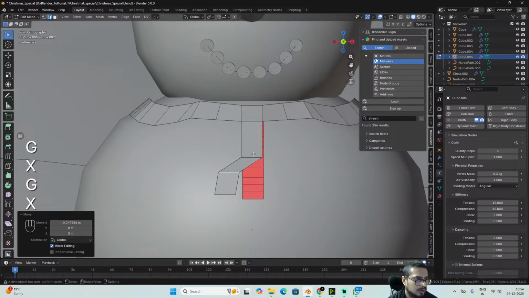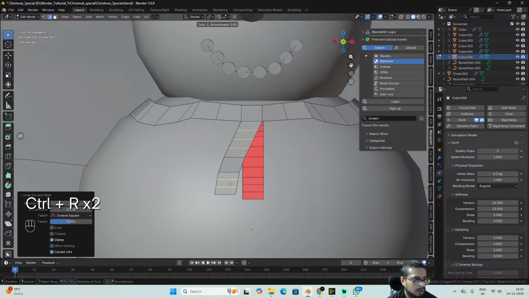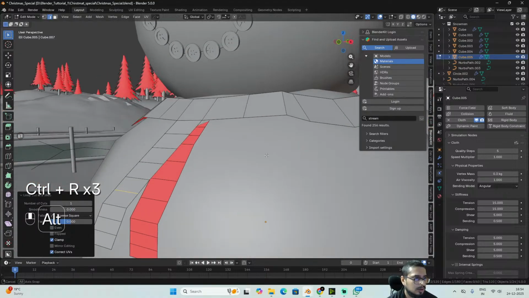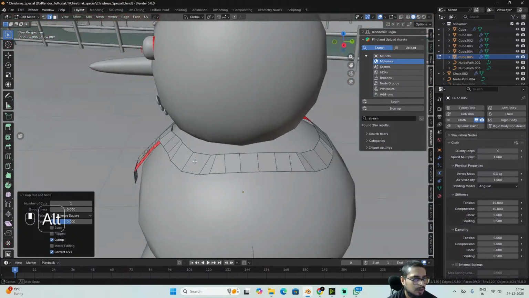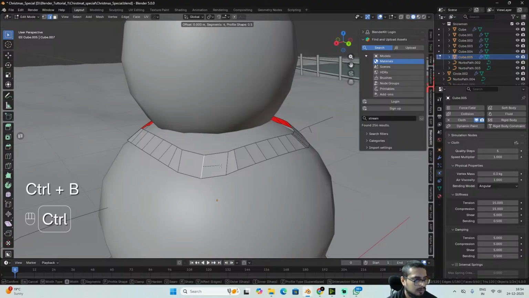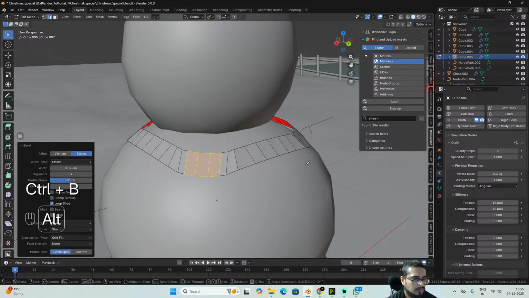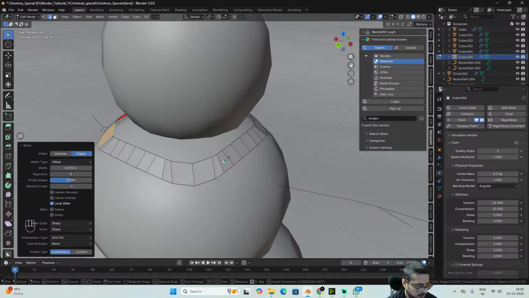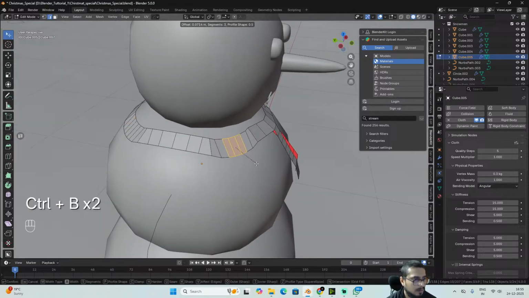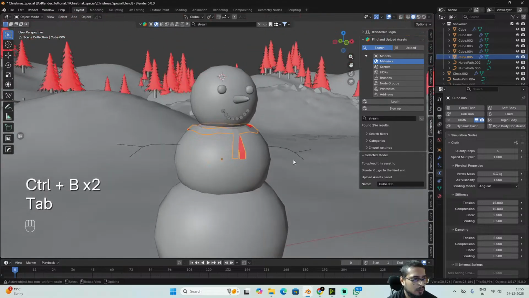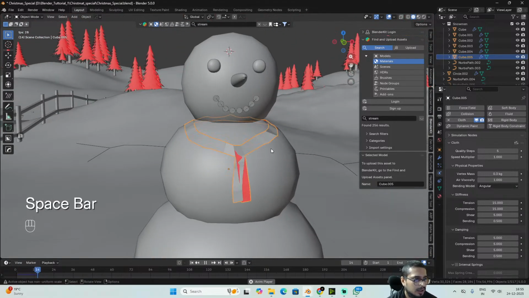G X, G X, G X, Control R, Control R, Control R. W, Control B, yes, Control B. Adding a few more loops basically. Let's try it now.